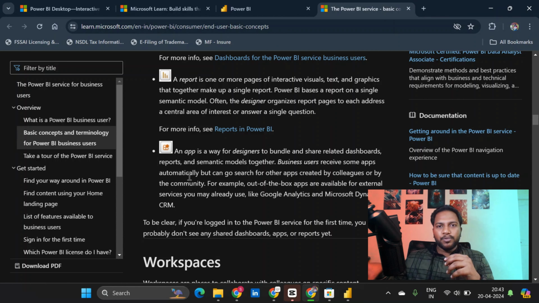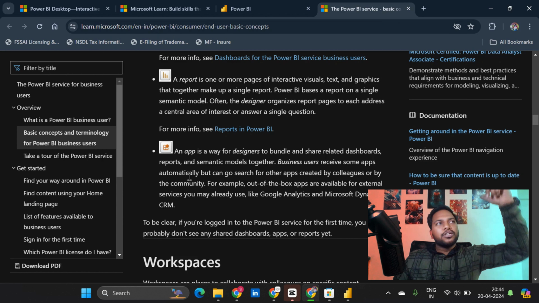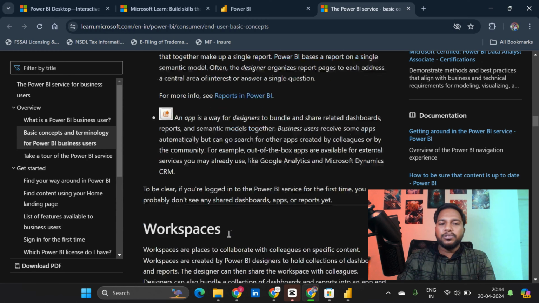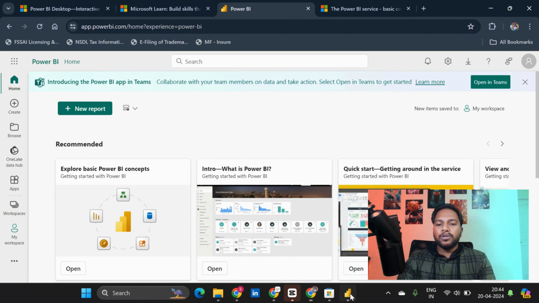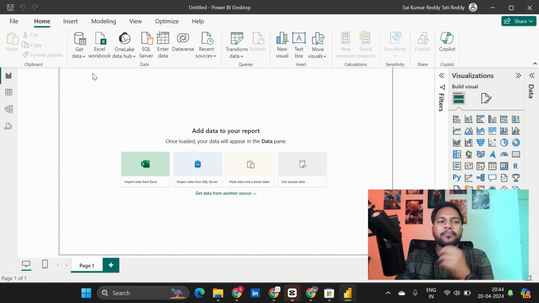If you have 10 dashboards in your Power BI service, going back and forth to open the different dashboards each time will take more time. For that reason, this app will work. In an app we can publish multiple dashboards. On the left side we will have all the dashboards, which I will show you once I start doing that. Let's see about the desktop version, how it looks.